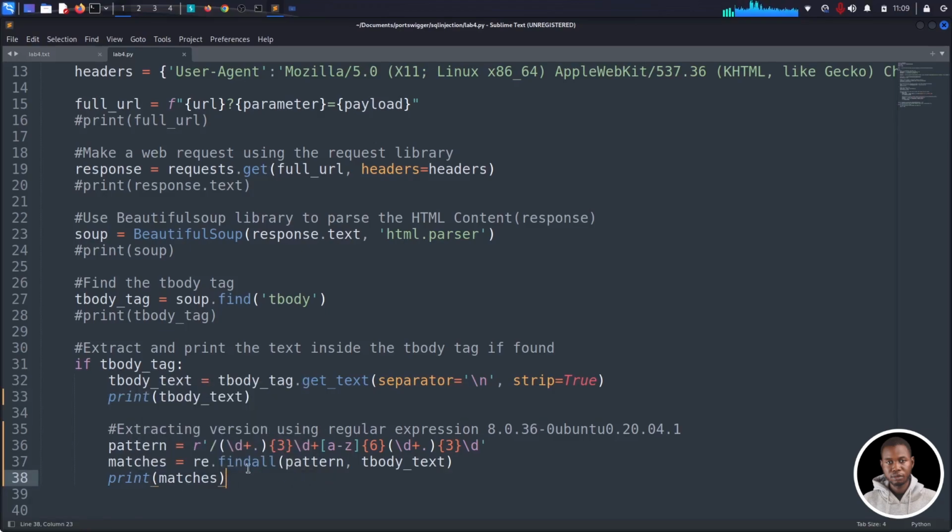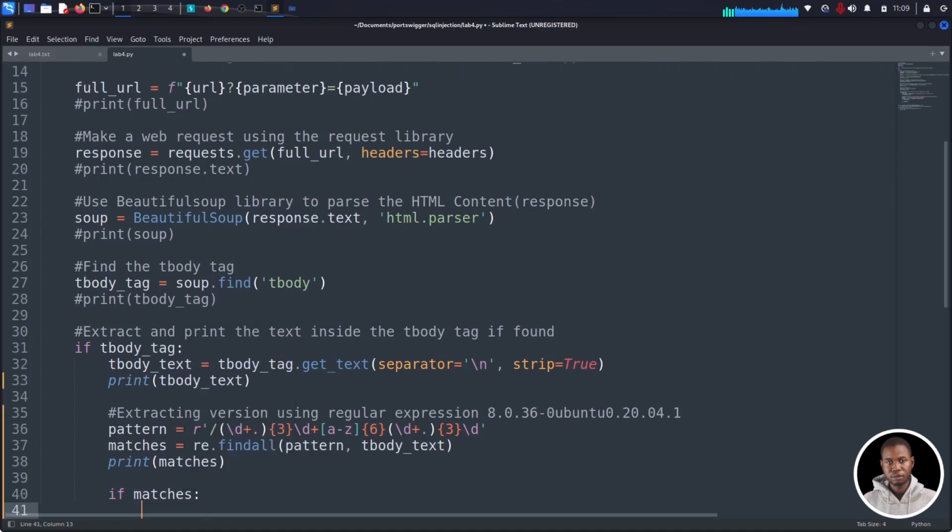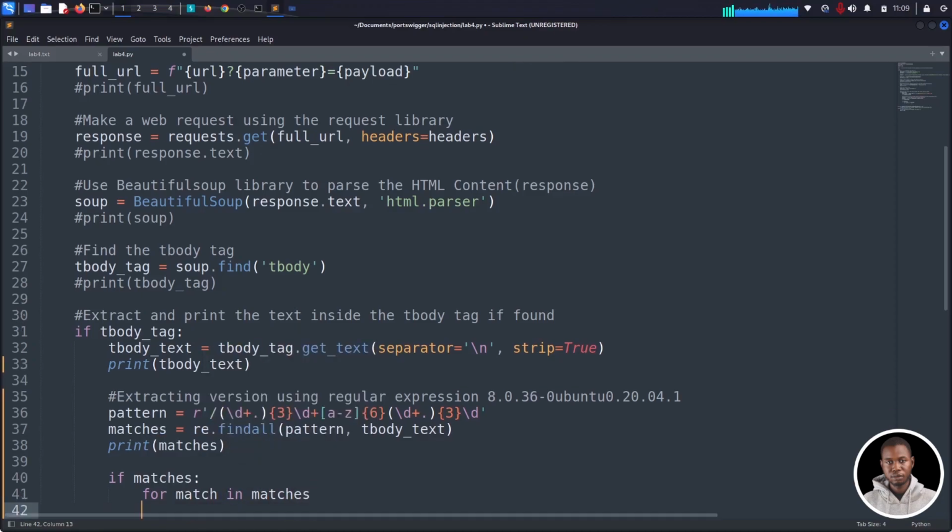So the next thing we want to do is let's just go ahead, and then we can now have if matches, for match in matches, print match.